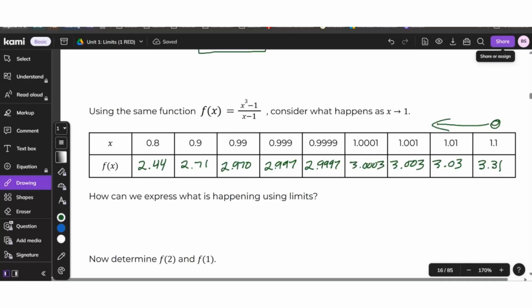All right, how do we express this using limits? Well, we could say the first side here, this was the limit as x approaches 1 from the left, because it's smaller, of f of x. And even before that, let's do it this way: the limit as x approaches 1 from the right, because I want to show you what's really going on, of f of x. Is it approaching 1 or 3? It's x or y? We're approaching 1 in x from left and right, but the y value we're approaching is 3.